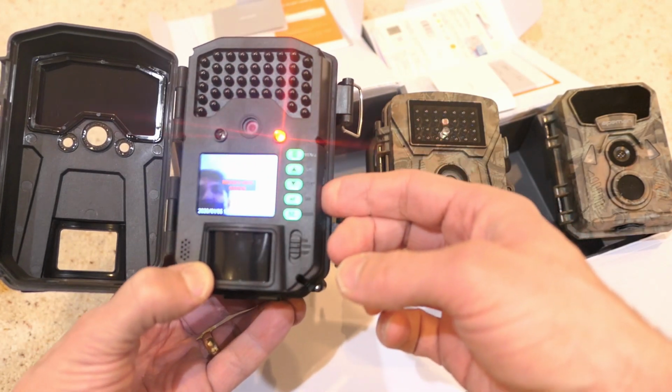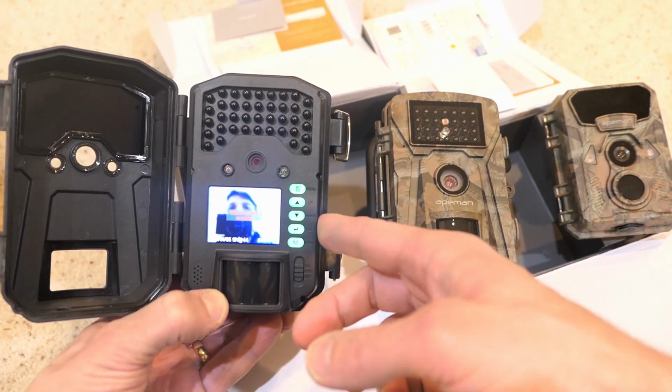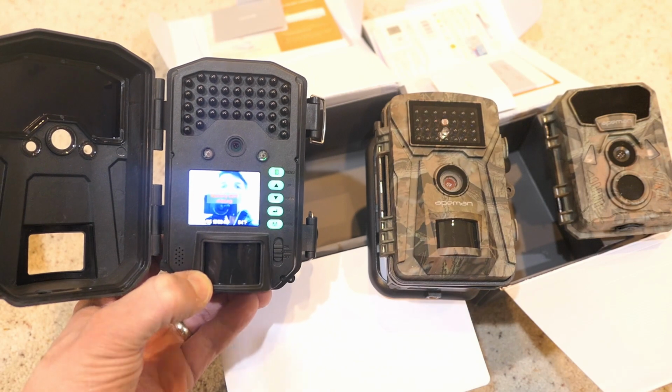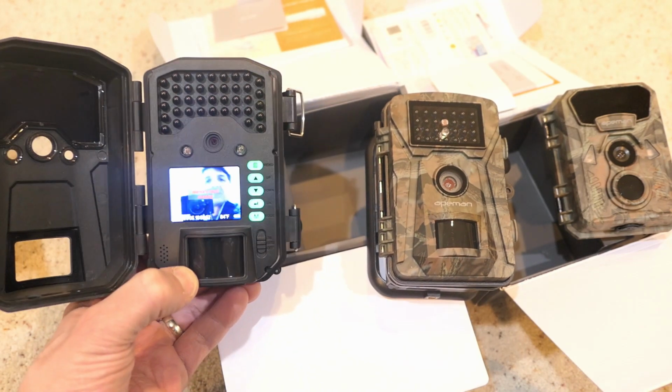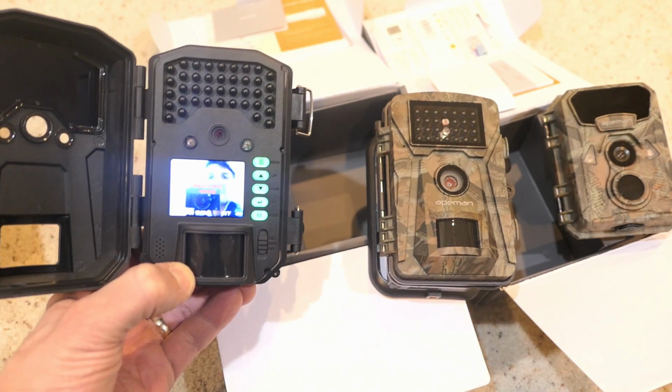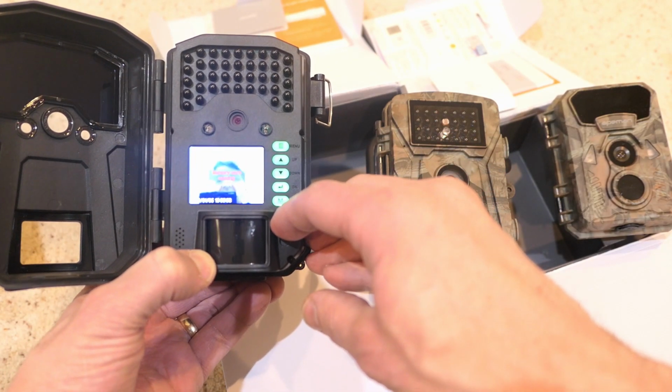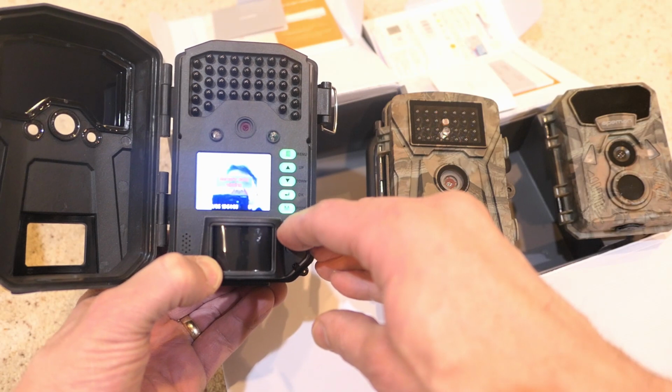So as far as setting it up, we've already kind of got the basics done. And so this is what I was talking about. Hi. You can kind of see, like if this was on the tree, you could see what you're dealing with. Let me just turn this off for a minute and go get an SD card. Actually, I'll go ahead and set these other two cameras up real quick.